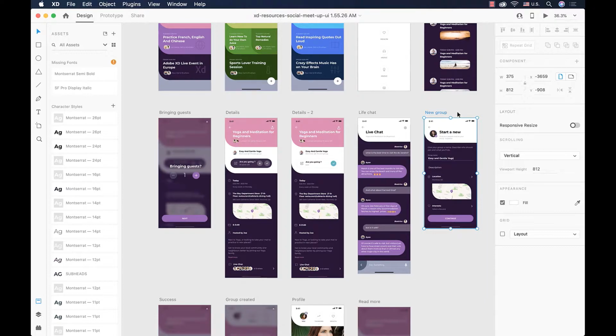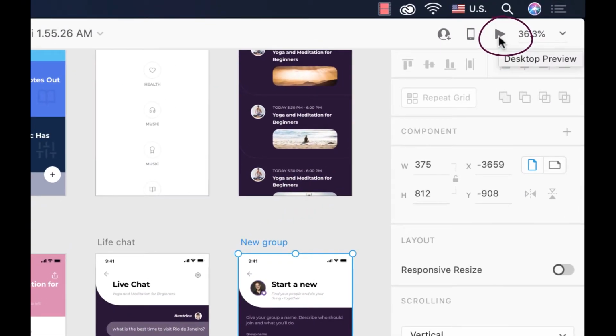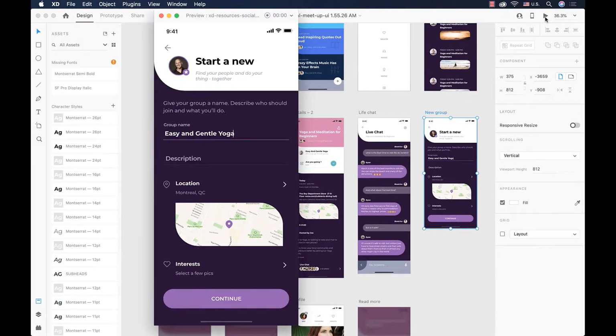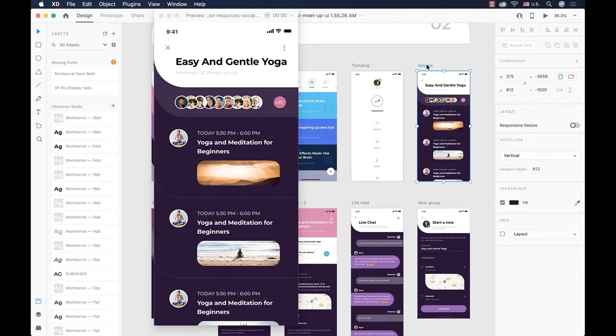As we said before, artboards are our design surface and they are the user's screen. So in order to see the outcome of our design, we can use a feature here called desktop preview. It's located over there. I'm going to activate it, and now we have this preview window. It is showing the end result of our design. We are seeing the result of that specific artboard that we have selected. If I just come up here and select this one, we can see the end result of that particular artboard.